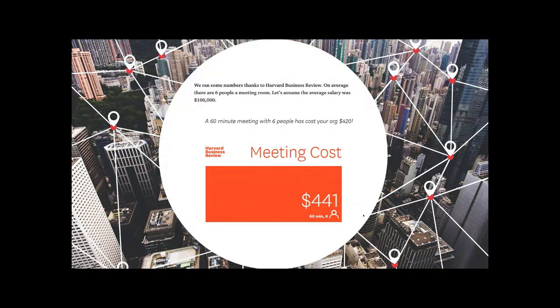Before I go into that, one of my colleagues shared this slide with me, and it's quite surprising, really. It highlights the cost of meetings, and although I'm sure everyone listening to this call would love to have a 100k salary, I think it gives you an idea of what a meeting costs. So it's crucial that every meeting is productive and you're able to achieve what you set out to discuss. Voice quality clearly plays a big part of that. After all, how many meetings have you been on and had to ask a colleague to repeat what they've just said? We've all had that experience.